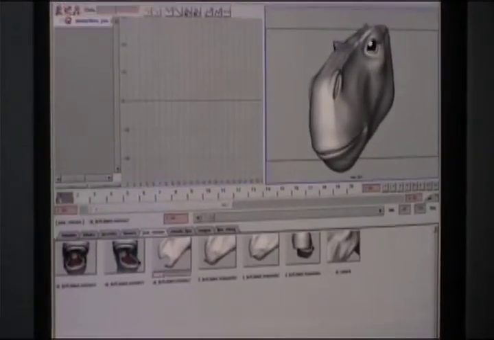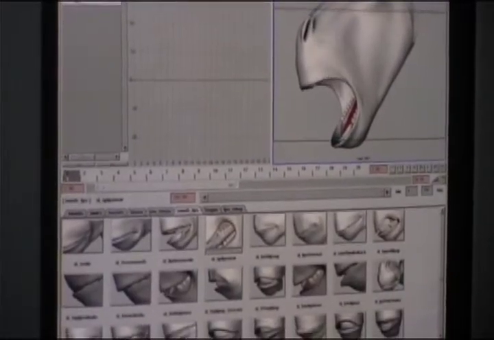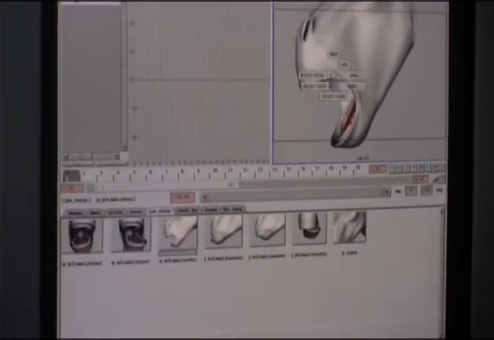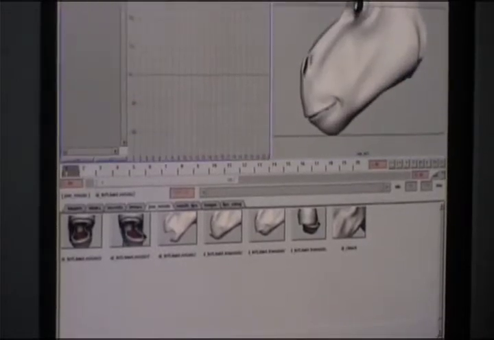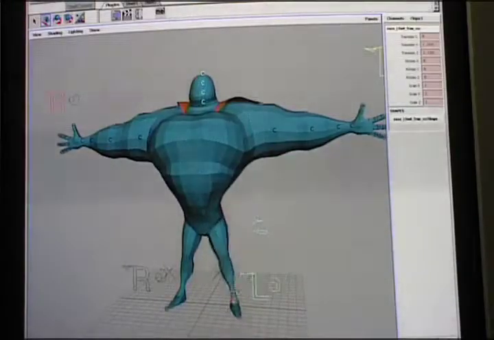This is a facial animation system that was used in the movie Dinosaur, and it's actually built on top of Maya. We removed the interface to make things simpler, put the mugshot interface on, and the only buttons that are needed to do facial animation are presented. Makes it much easier to learn and for the animators to use.